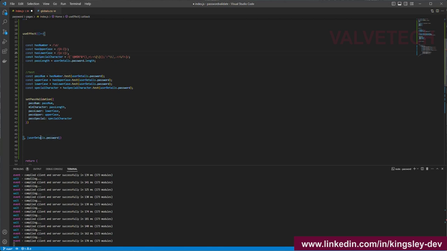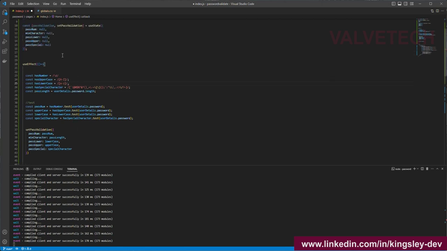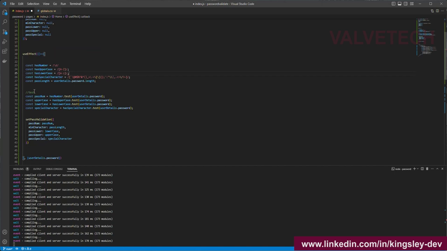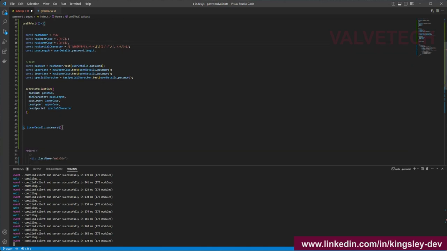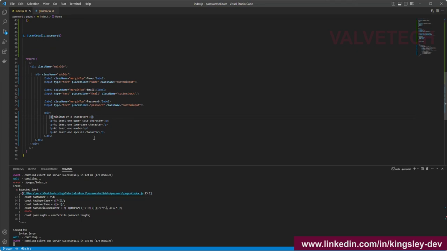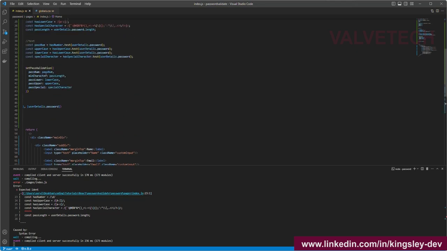Remember, it runs each time this useEffect is fired. Each time you type into the password, this useEffect gets fired. So it checks this test and updates these values here individually. So you can now check for these values. Okay, so let's test our code. If we come here, we need to pass in these conditions. So what are we going to do now? We have all of these conditions set here.